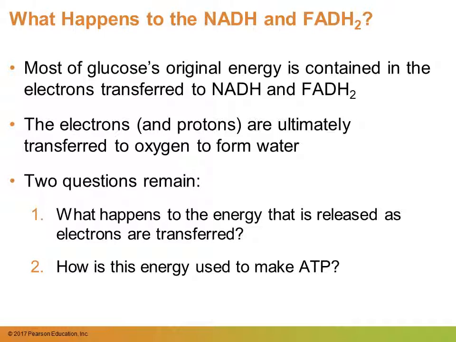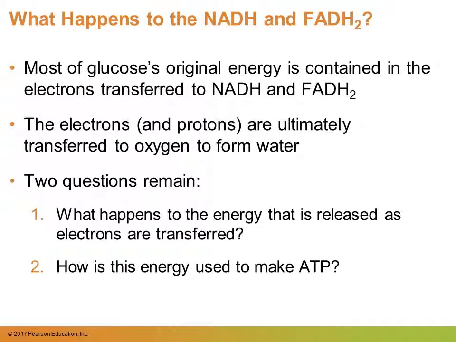So where does NADH and FADH2 go? Where do these two reduced electron carriers go to release all of these electrons and protons? Well, they're going to go to step 4. And this is why we breathe oxygen, because oxygen is used in step 4 to produce ATP. And that's why the electron transport chain is often called oxidative phosphorylation, because oxygen is needed to form ATP.